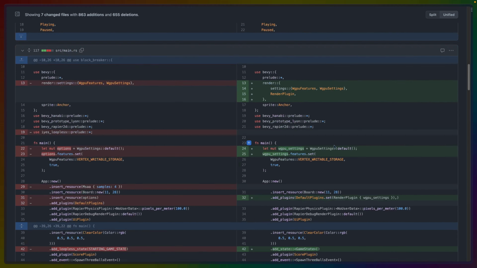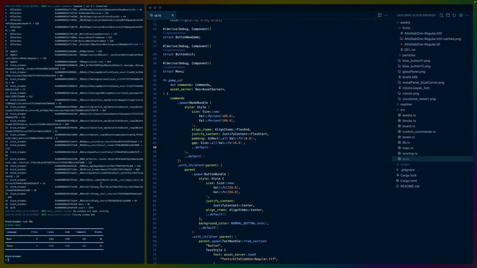So the changes weren't that bad, honestly. This is only about 1,200 lines of code total inside of the source directory. So it's not a terribly large game, but it is a game that uses IES loopless and some of the new stageless features in a couple of different files and relies upon them quite heavily, actually.